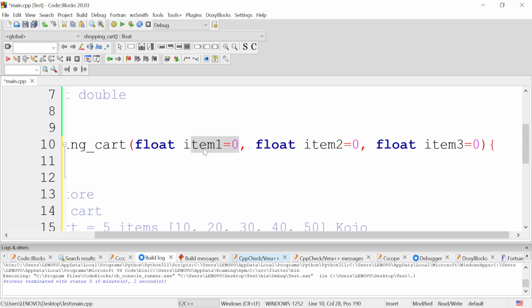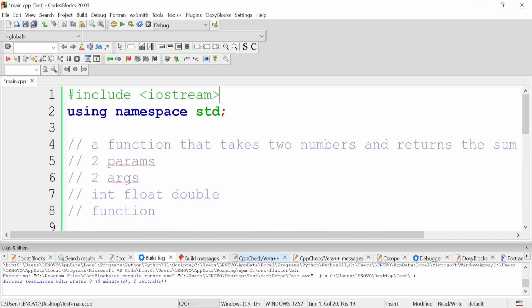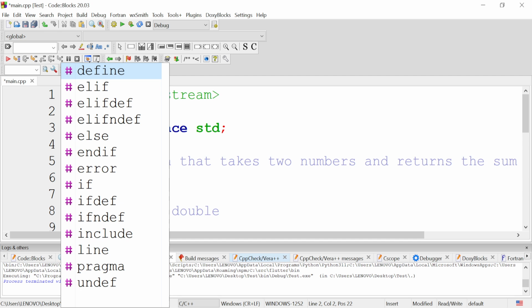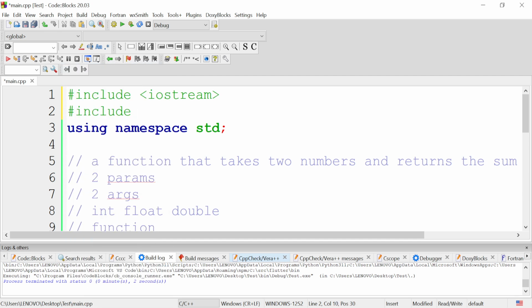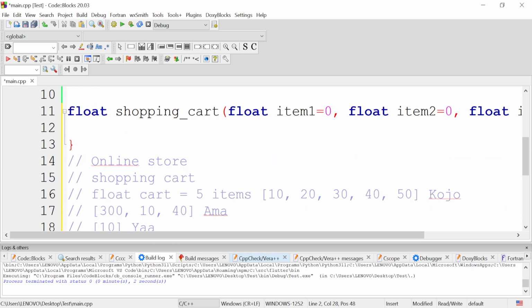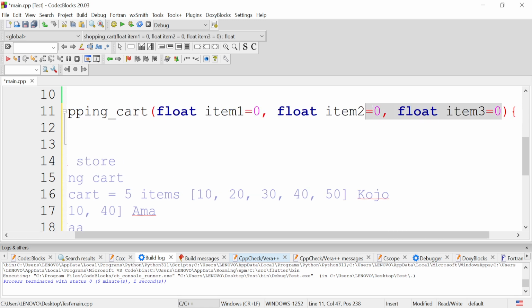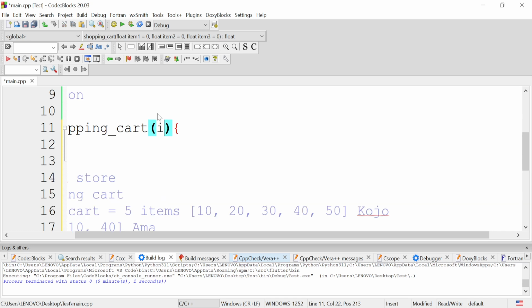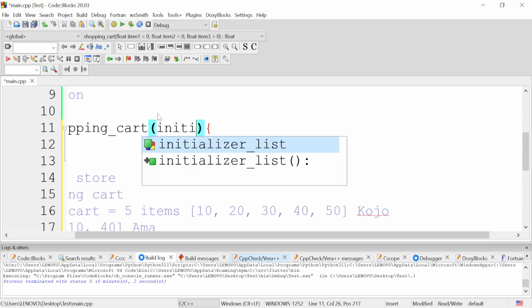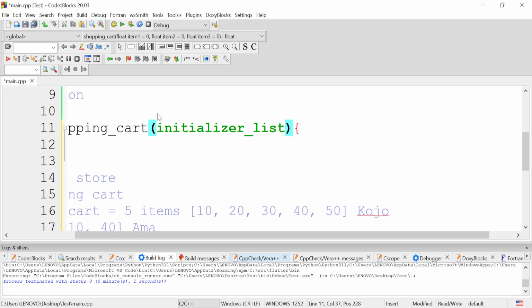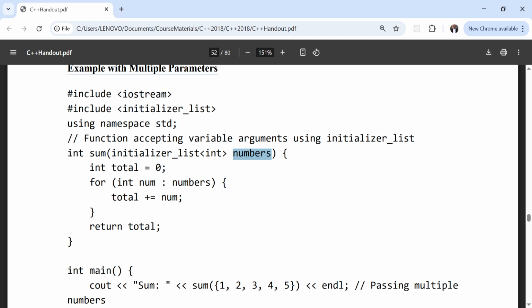So let me just show you. Over here I'll just come in here and I'll say include, then inside of this I'm going to say initializer_list, as we have over here. Then instead of doing it this way, I'll just do initializer list this way. Then in here you could clearly see that I need to pass in the type of data type.